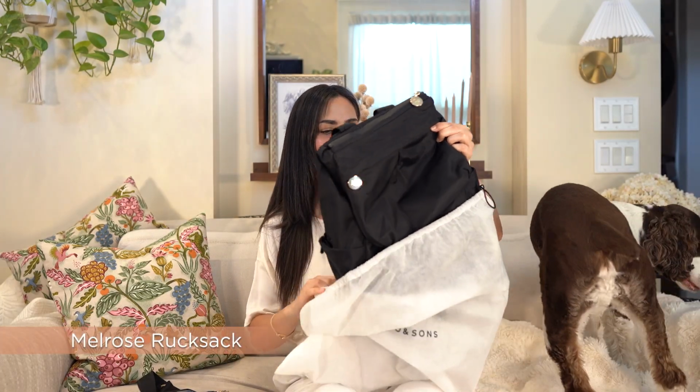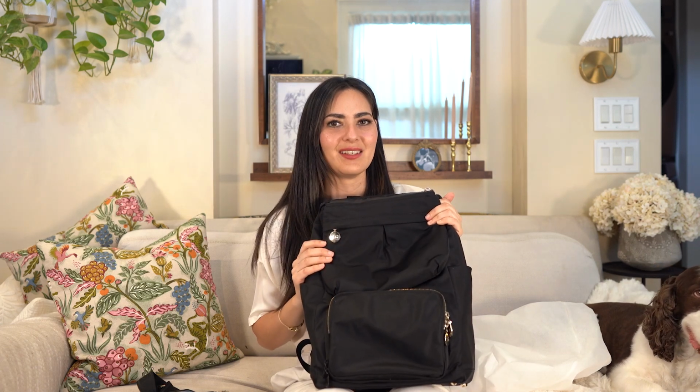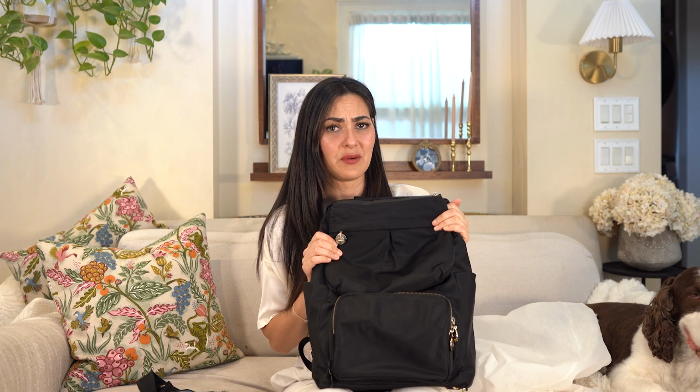Today I'm reviewing Lo & Sons' Melrose Rucksack, and this is what it looks like. I actually just used this. I was in Japan last week for 10 days, and I loved this bag for when I was traveling. It was just the bag that I needed.